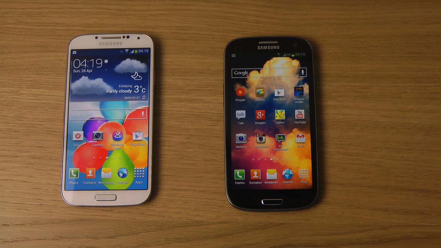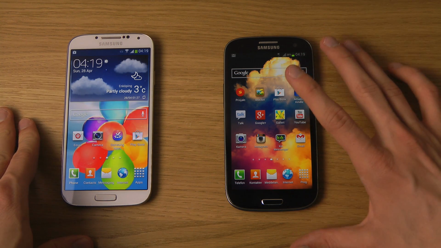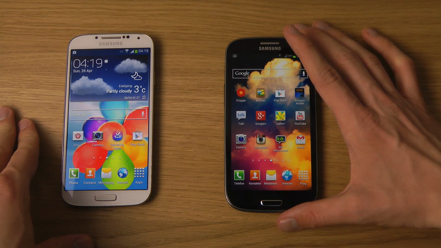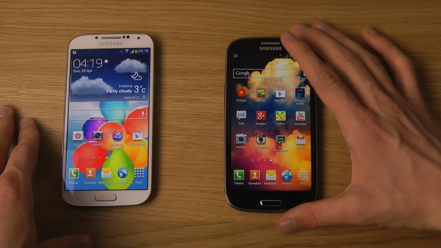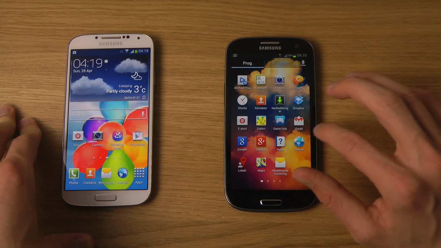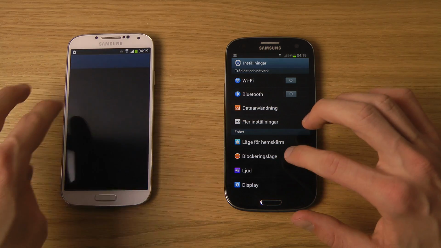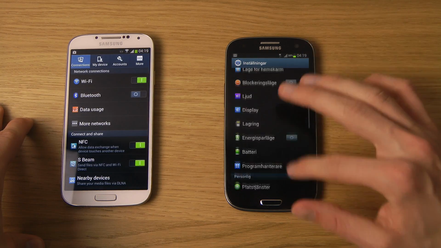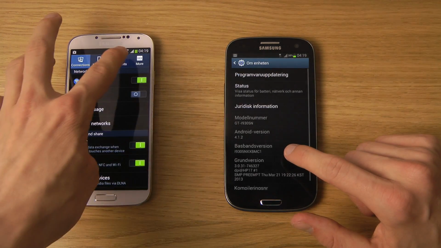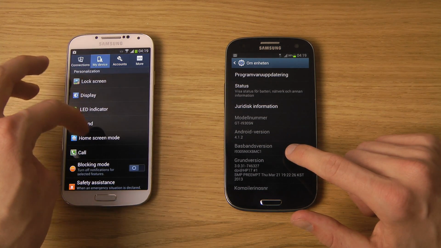So if we continue now and we take a look at some other things, let's talk about the specs, shall we? Let's start off with the first thing. Both these two devices are 4G devices, of course, with the GT-I9300. If you buy the GT-I9300, it may not be 4G in your region, but if you have the GT-I9305N that I have over here, then definitely that is a 4G variant, and you should be able to get some awesome 4G speeds on your carrier. And if you don't know what 4G is, well, it's basically just a faster internet connection, and it's just awesome.